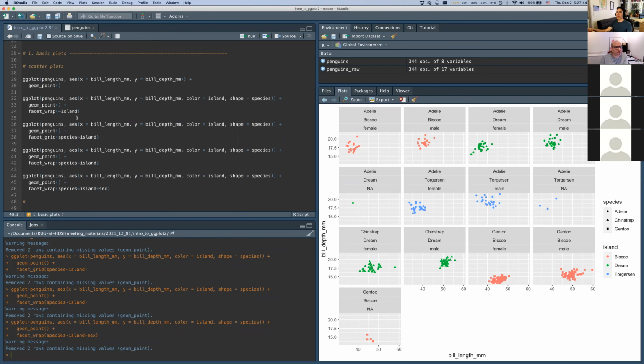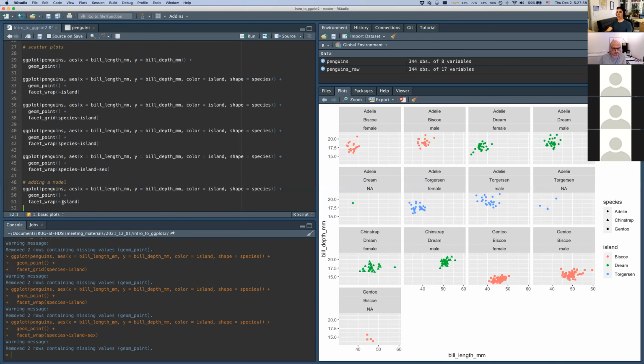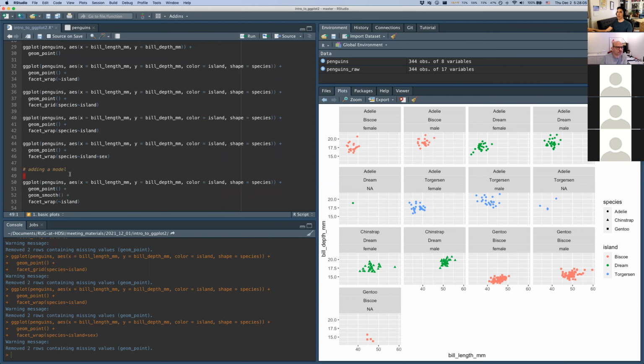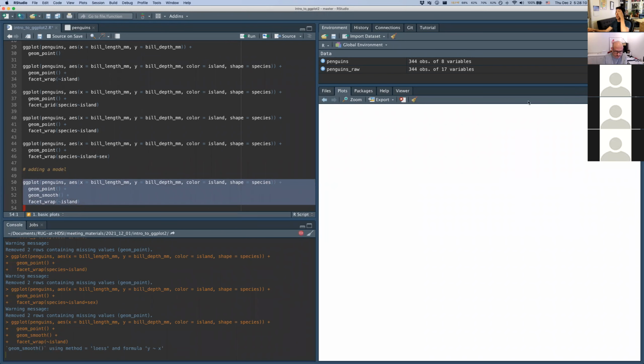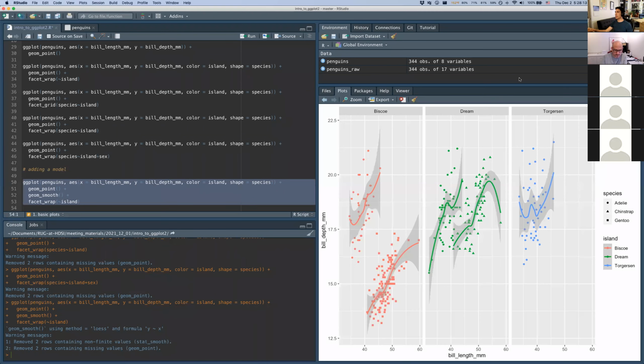So what I'm gonna do is take one of these facet wrap scatter plots, and I'm gonna add a slight improvement to it. We're going to add another geometry to it. So let's just add this geom smooth layer. This geom smooth is saying I wanna specify some kind of model for the data that smooths the data, and add that on as a geometry.